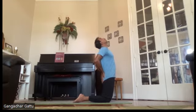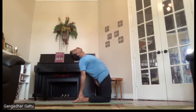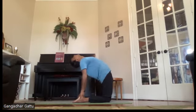Now, if available further, take your right palm, place it on your right heel with the fingers inside, thumb outside. You do the same thing on the other side if available. Now, once you're there, keep pushing your hips forward. Keep pushing your hips forward. Stay there for a few breaths.